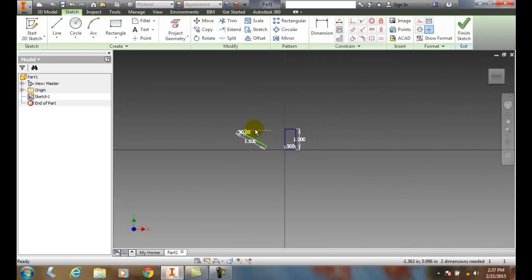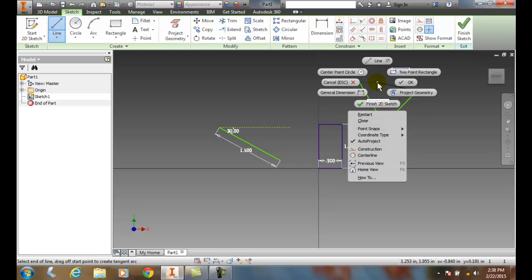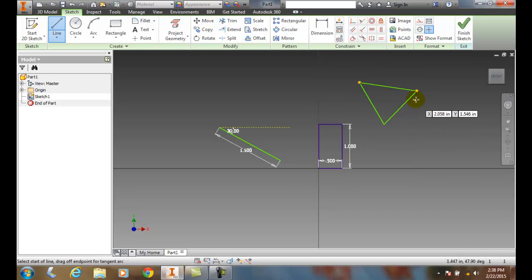Also, one thing I want to bring your attention to is when I draw a multi-sided object and I want it to come back to the very beginning start point, if I right click, I get my marking menu, I can always come back here and choose close, and close brings the line entity back to the original start point. And so at any time then I can finish whatever I'm drawing at this point.